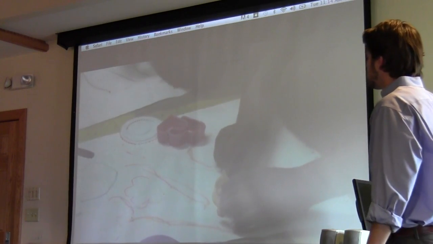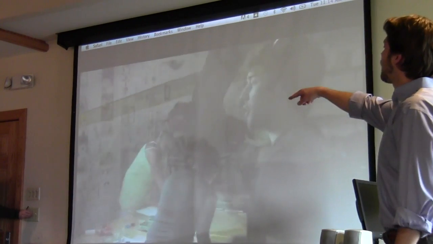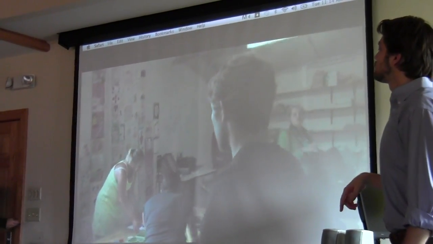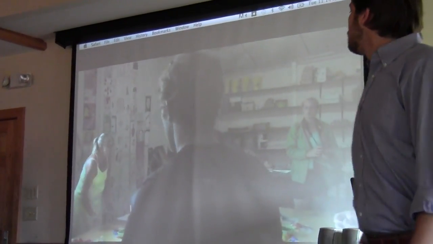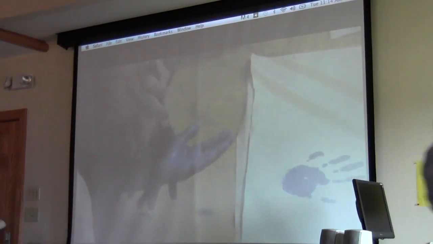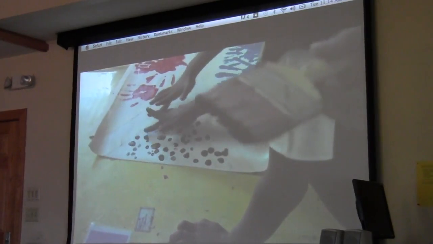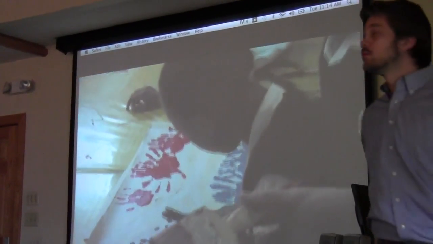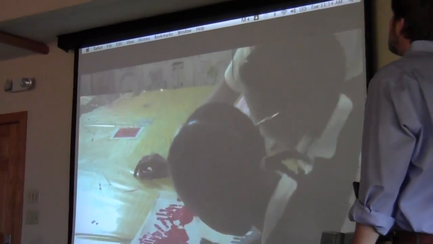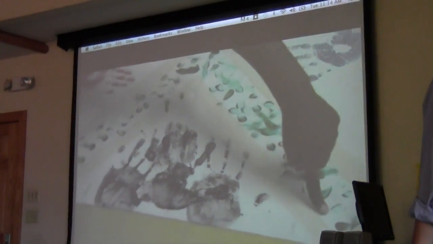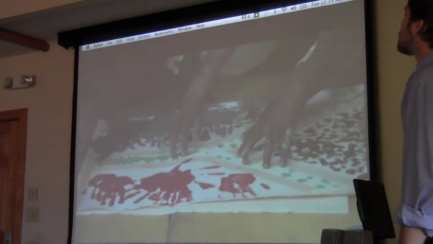So I think we're going to start with 3 banners that can essentially be like stations for the different classes to come through and work on. Right, so what we're going to do is we're going to paint your hands in the colors, and you're going to get to put it on the flag, okay? You guys want to do that? Do you like your music?